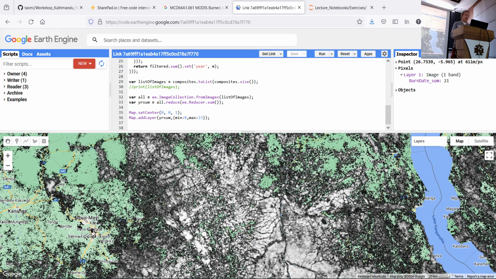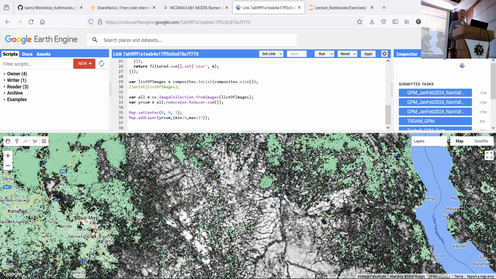So if you want to know for a very specific place, this is a sum of 11, so it burned 11 times. And if I go down here in this brighter stuff, I have 21, so this burned 21 times over the last years. So this is, again, going for specific locations, and if you're only interested in there, you can still get that value of your calculation out directly.